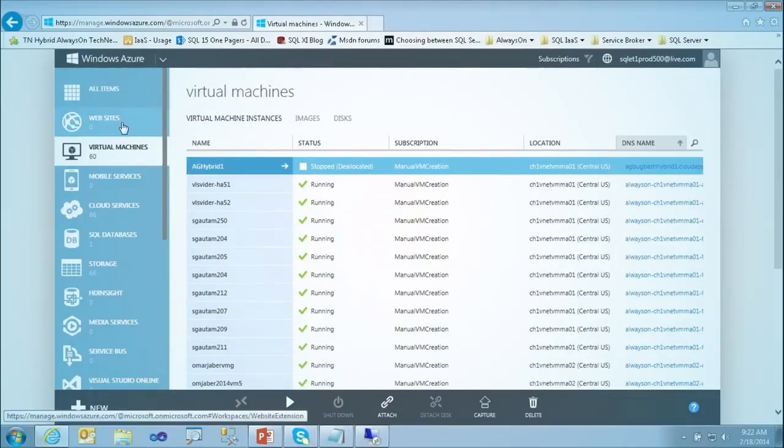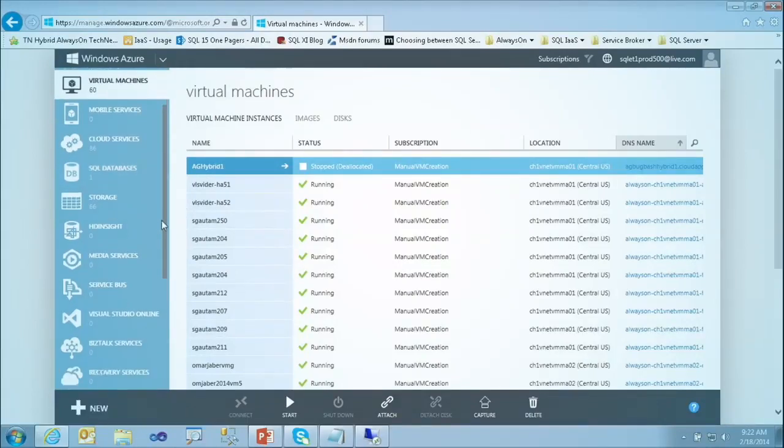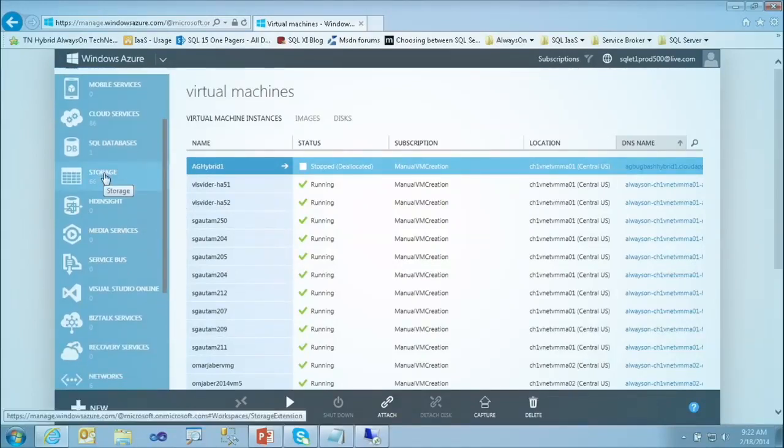Basically, on the left side, we have all the different services that are offered by Windows Azure. Right? So you can create websites, for example. We have virtual machines, and this is where we're going to be spending most of the time today. But there are other things that you can do. Mobile services, for example. SQL database. Again, this is the PaaS offering, right? Platform as a service, where you get access to your SQL database. Information about storage. So you can create what are called storage accounts. You can store what are called blobs, binary large objects. So this is basically where you can store all the disks associated with your virtual machines. Right?